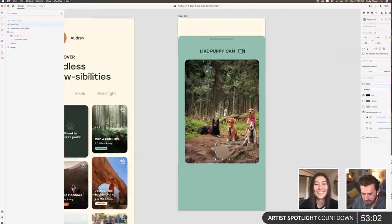Yeah. So for this, I added a background blur to this shape so that it can kind of sit on top of the image, and it's using the information behind it. So whatever it goes on top of, it's making that little blur happen. I like this effect, and you see it a lot in apps nowadays. I'm just going to darken it a little bit though, so we can put an icon on top of this.